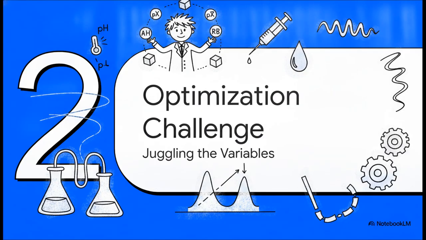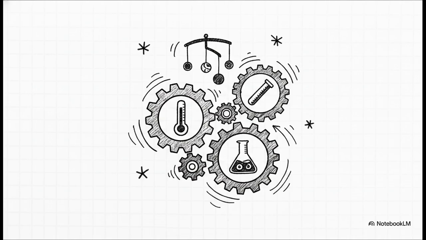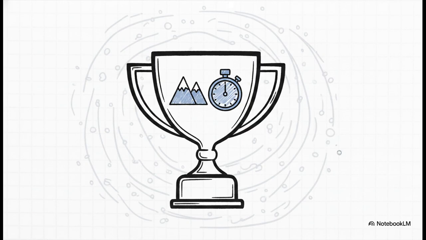Moving right along to Section 2, the optimization challenge. Let's think about the sheer number of variables you have to juggle here. Take gas phase chromatography, for example. Separations can get so incredibly complex that it's often genuinely difficult to figure out if you should be turning the temperature up or down. You've got the choice of the column, its length, its diameter, the stationary phase, the phase ratio. All of these impact the separation. And to make it even more of a headache, they're all completely interconnected. Change the column length, and guess what? You probably have to rethink your temperature. It's a massive puzzle.